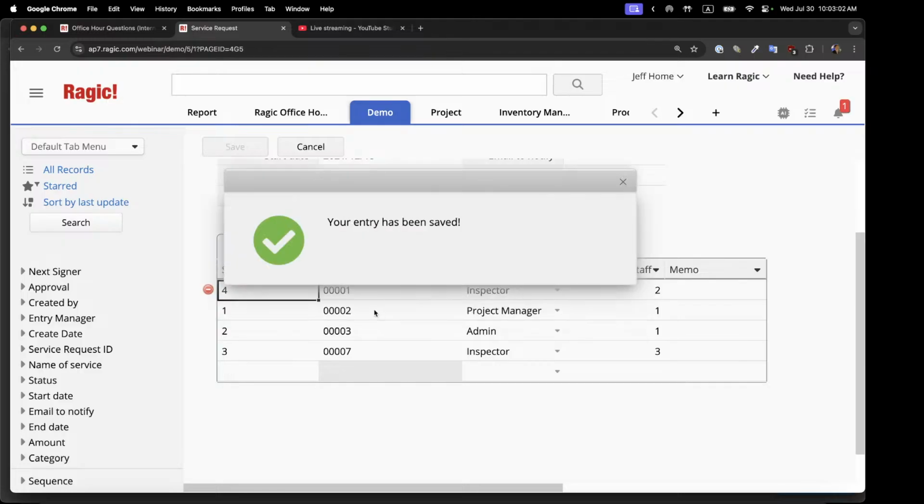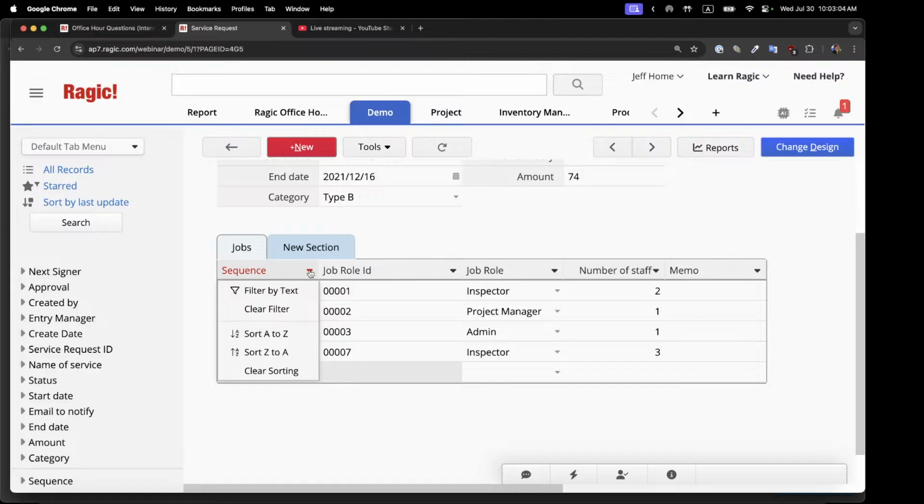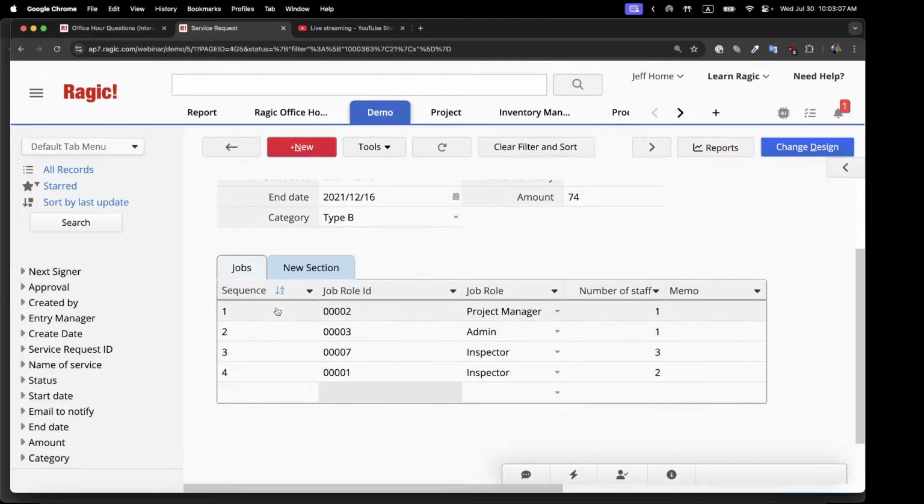And you should be able to assign this sequence, and then you can sort the subtable according to this sequence. So if you really need to reorder the items for a subtable after the records are entered, I would suggest that you do something like this to reorder them. And we are currently looking into some other more straightforward ways to reorder items on the subtable without the need to add a special field to do this.